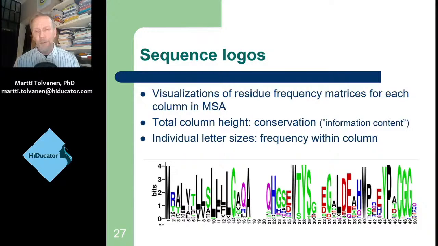And most importantly, you can fit easily like 10 of these 50 residue blocks of sequence logo on one page, and that would give you a 500 residue protein, the information of the full alignment in one visual grasp.